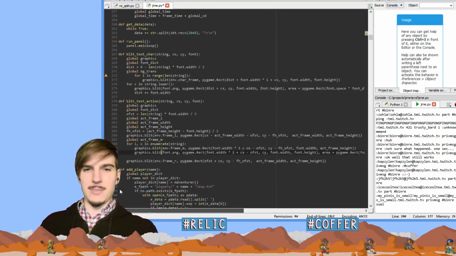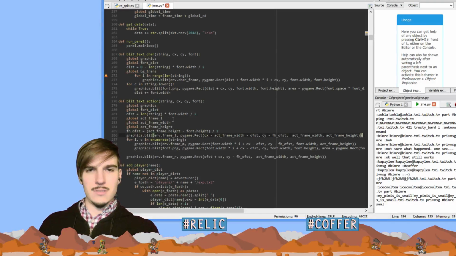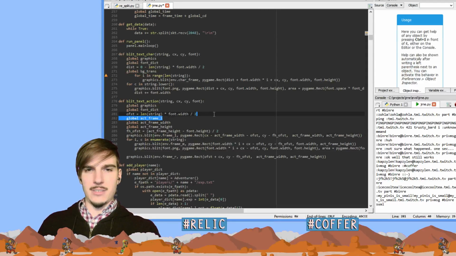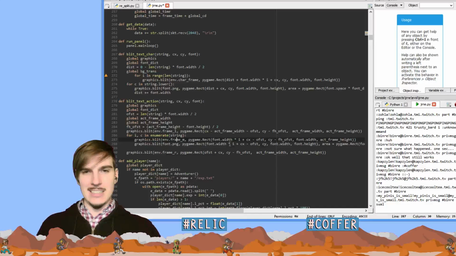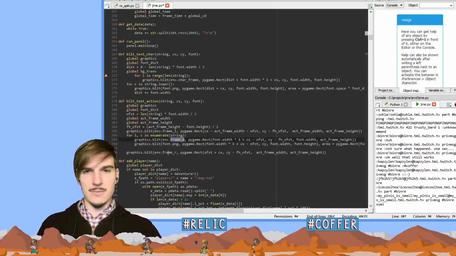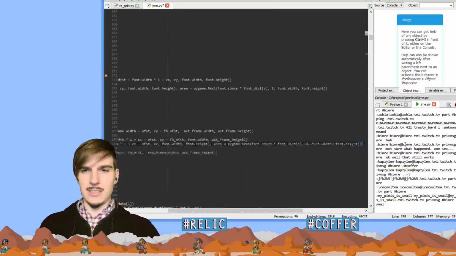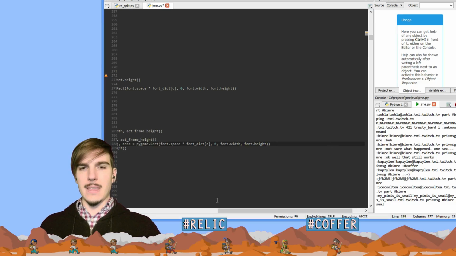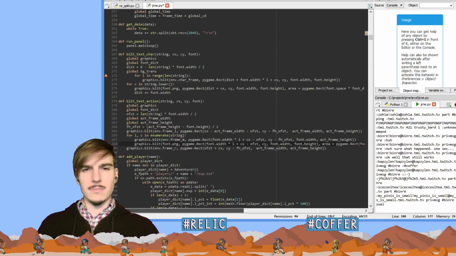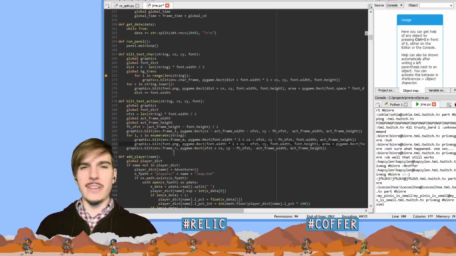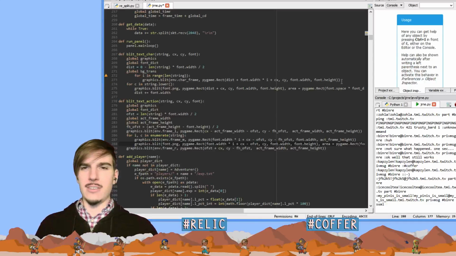Same with this global act frame M, and this act frame L. That was left over from how it used to be. No, I don't have to do it exactly like this. But there's no point in looping over.